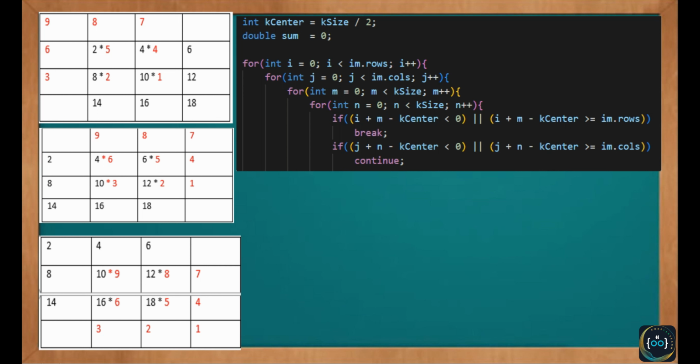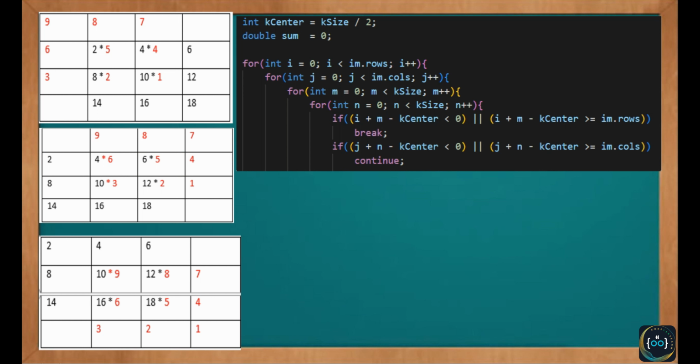Now let's check for the rightmost column, 7, 4, 1. So the same way we test for 9, 8, 7 here, that's how we test here also. You find that it's still the same thing. It doesn't overlap. But here, 5, which is the center of the mask, is overlapping on 6. But the values are still the same because 6 is still on row 0. If you take 5 and place it on 2, 2 is still on row 0. So 9, 8, 7 will still show you that it does not overlap.